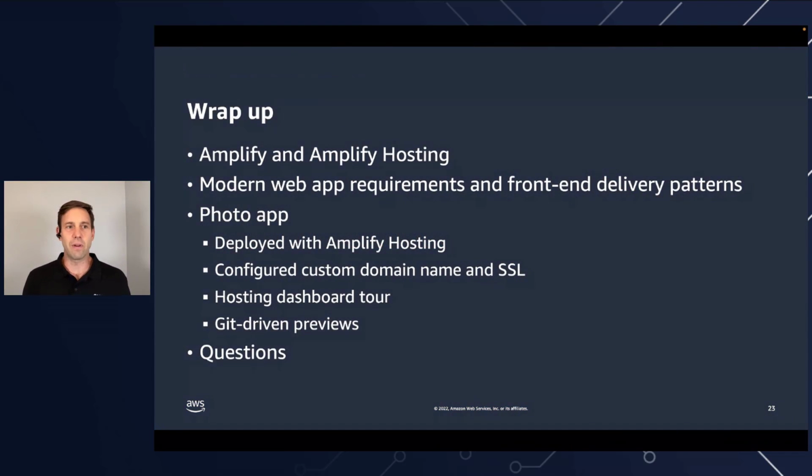So this is a wrap up. So we've gone through there and we've covered the Amplify suite, and we've talked about Amplify hosting. We've talked about modern web app requirements and front-end delivery patterns. And then we've deployed a photo app. So we deployed it live in a matter of minutes using Amplify hosting with a custom domain name. The SSL was configured. We had a tour of the dashboard and we saw Git-driven previews.